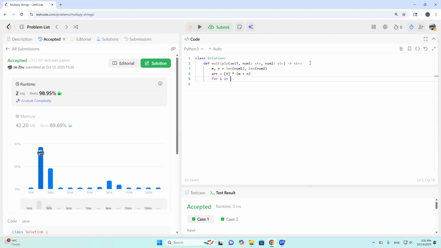Then we do for i in range m, for j in range n, we're going to have array i plus j plus equal to ord of num1 m minus 1 minus i, minus ord of 'a', then multiplied by ord of num2 n minus 1 minus j.